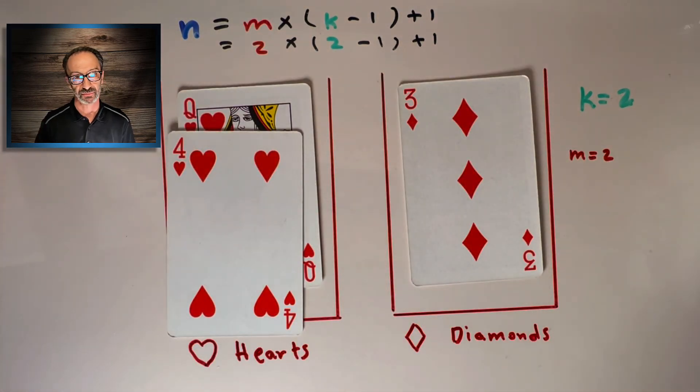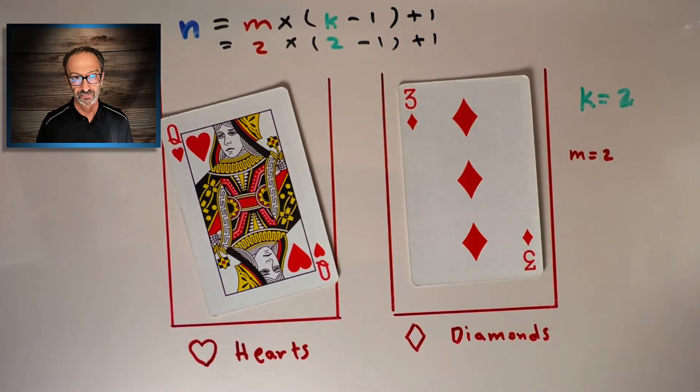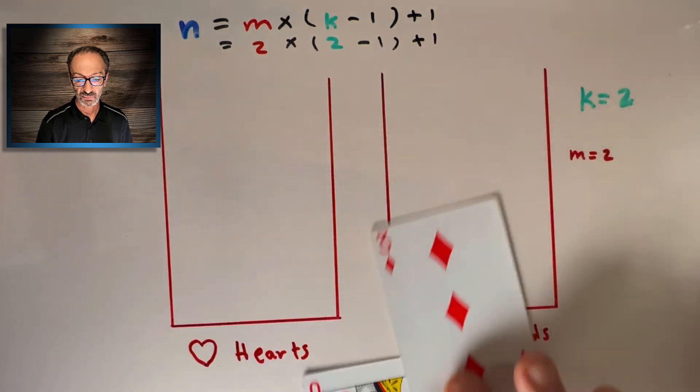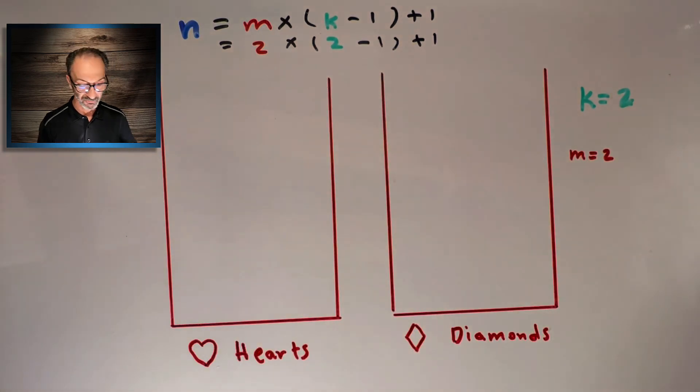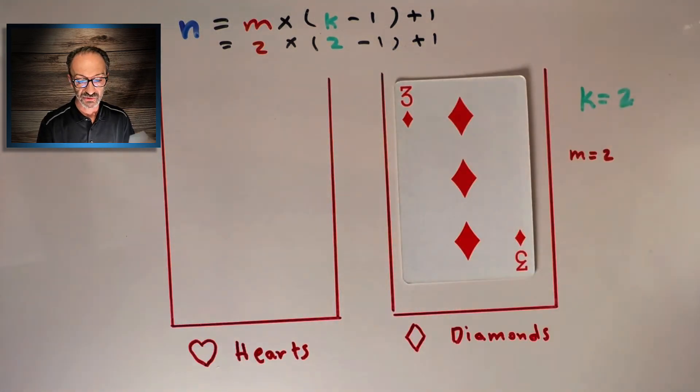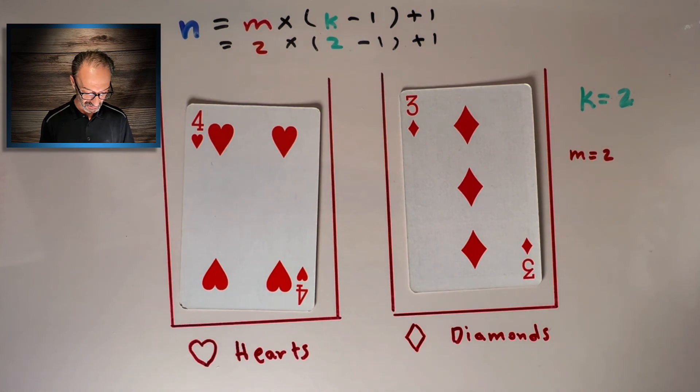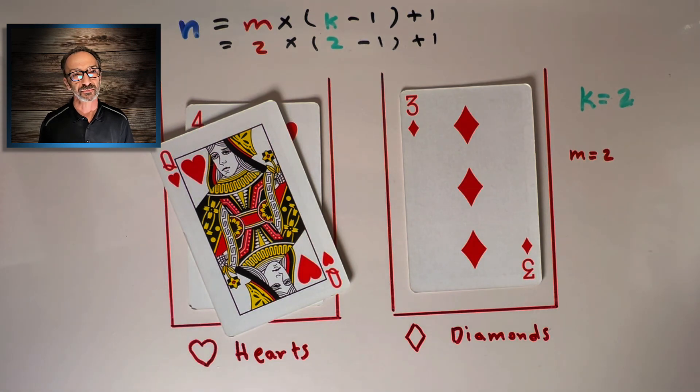So in order to have at least 2 from the same suit, I need a 3. The reason why we subtract 1 from K is the following: K was 2, so subtract 1 from 2, as you can see, end up with 1. One for each - 1 times 2, that's the 2 in red, 1 for each. So if I go 1 for each, that's 2 times 1 plus 1, and that is the plus 1. And that should do it. Thank you.